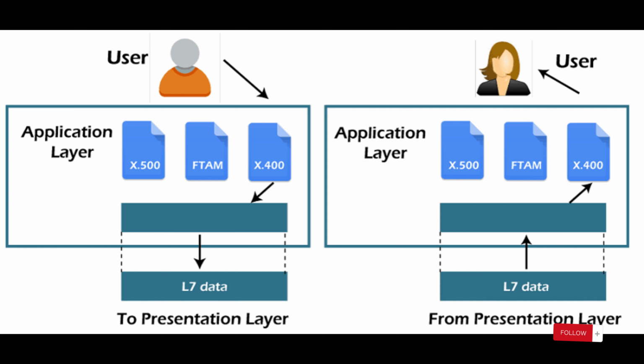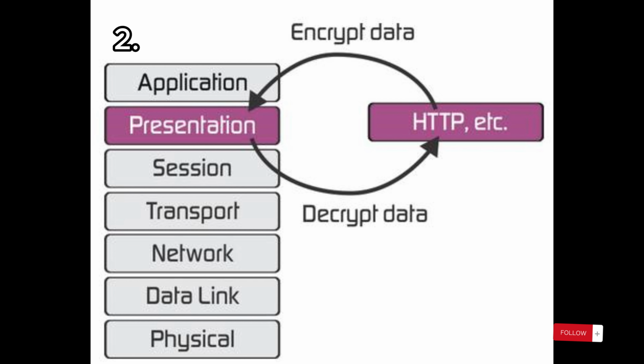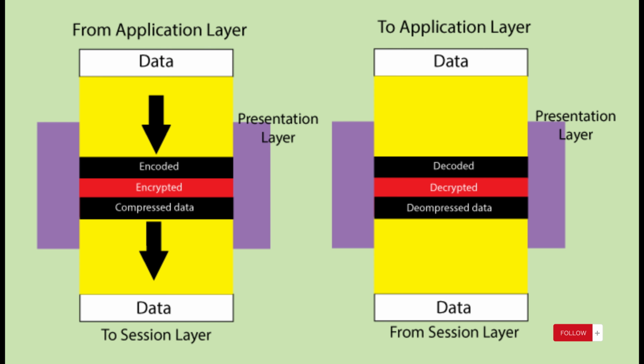Next comes the presentation layer. In the presentation layer, the data received is in the form of characters and numbers. It performs functions such as translation, data compression and encryption, and vice versa. In translation, the received data is converted into binary data form. In data compression, it compresses a huge file into a smaller one. In encryption, the file is scrambled so that unauthorized parties cannot understand the information easily.